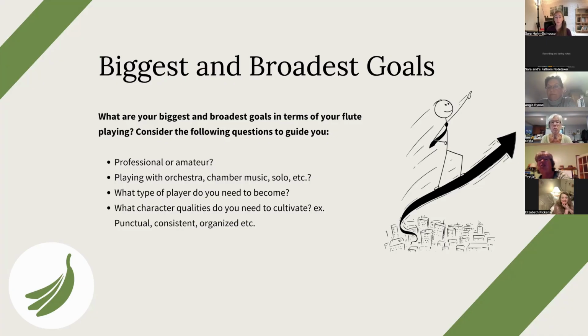Or if you want to be more of like playing in a community band, what kind of player do you need to be? You need to be someone who's very flexible. You need to be someone who's listening and in tune with the people, not just in tune flute-wise, but in tune with what's happening around you, not only with the other flutes, but maybe with some of the other instruments. If you want to become a chamber musician, or you're starting a flute and guitar duet or something, what kind of player does that need to be for you?